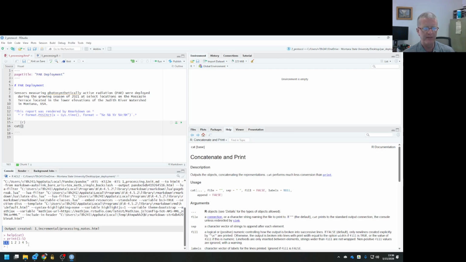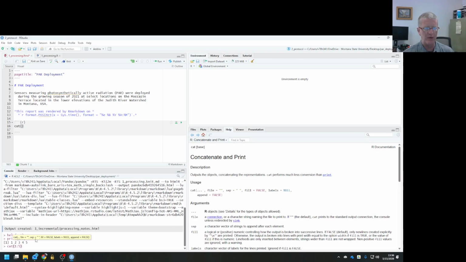So that's good if I'm coding at the console, but let's just say I want the numbers 1 to 5 to go into my output without this extra square bracket thing that has something to do with the R data object. All I want to do is send the 1 to 5. Well, that's where the cat function comes in.